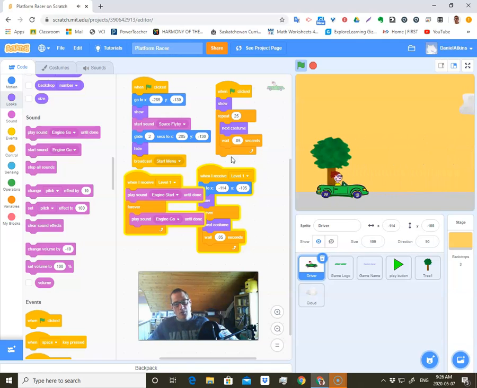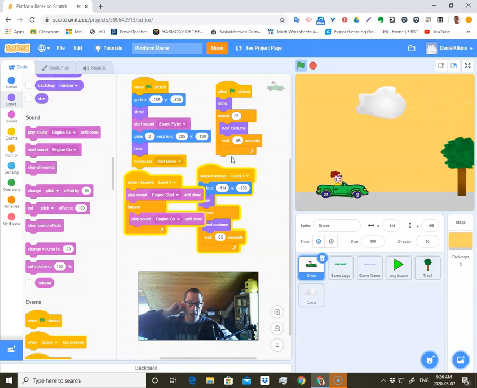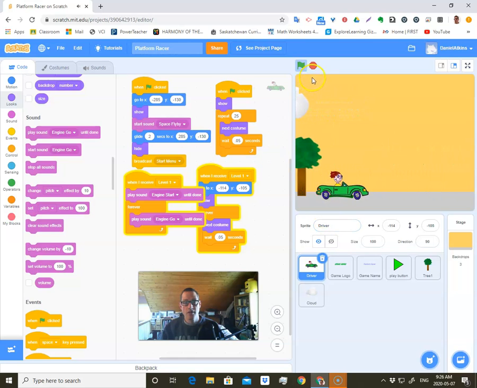Alright, and in the next part we'll take a look at creating some sort of gameplay. I'd like it to be more of a platform type game, so maybe we won't be using trees as the markers, or we still can, but in a world where there's different levels and we can jump. I'll be showing you how to do that sort of thing. Alright, see you soon.